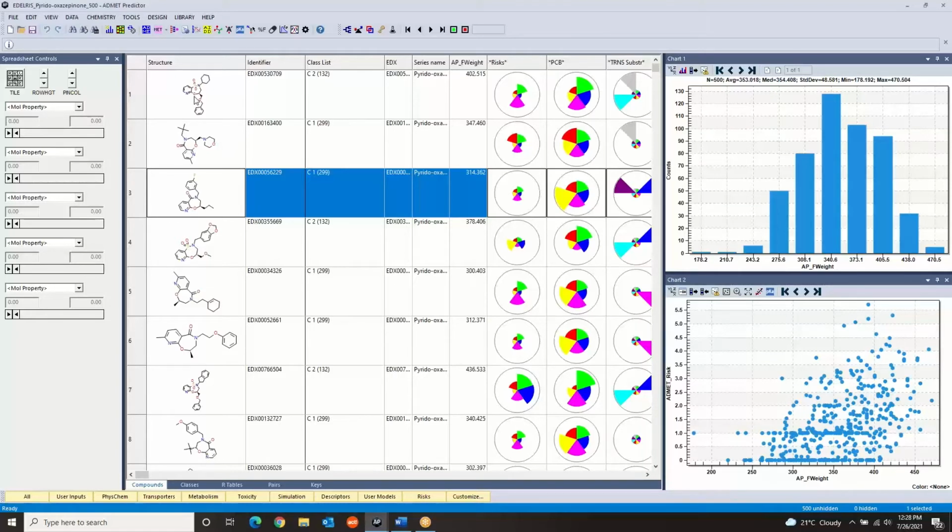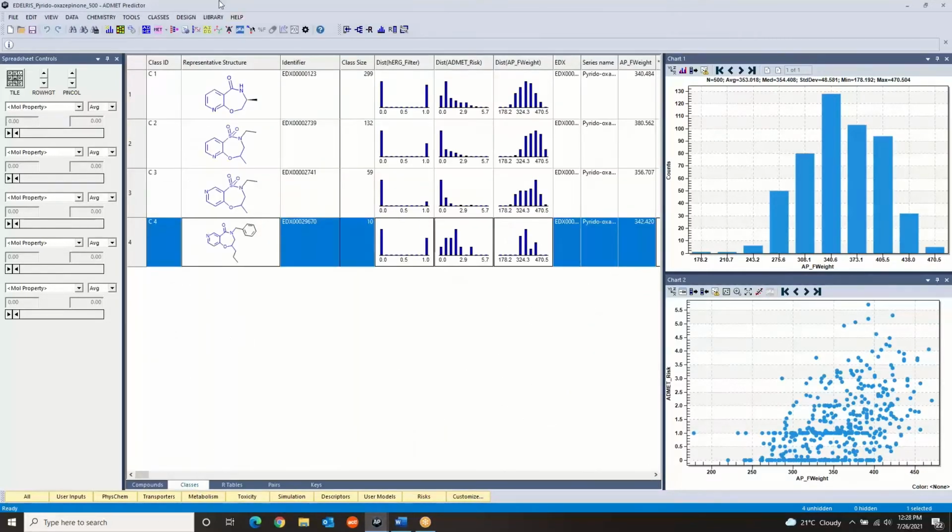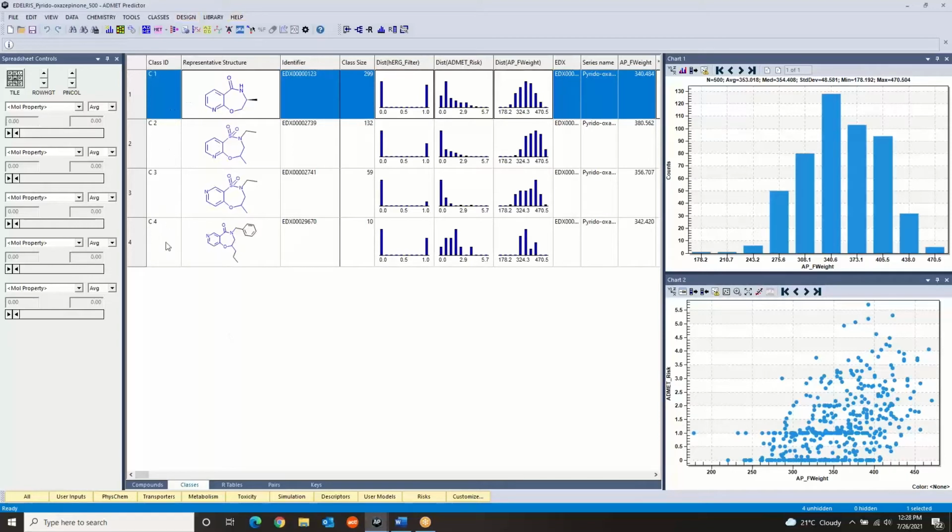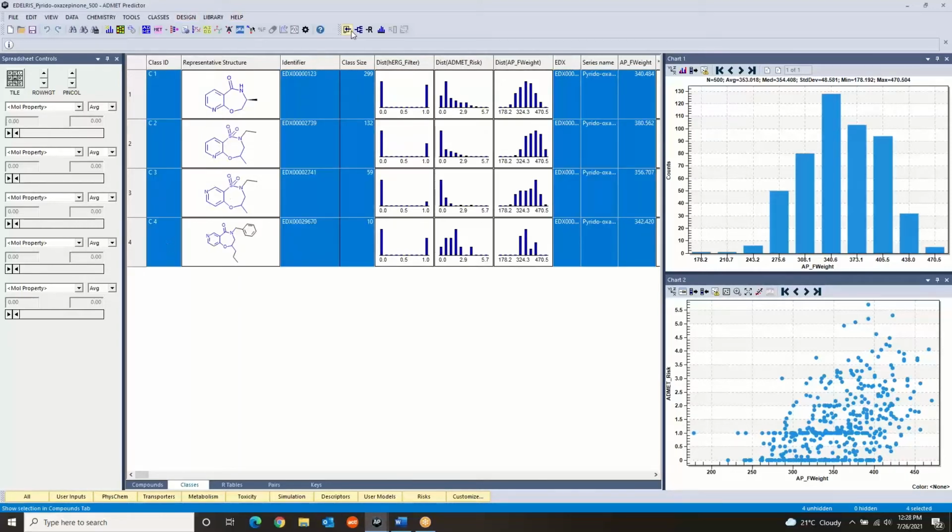And there's actually a very easy way to do this. Very simply, what we can do is go to our classes tab and then hit this Compounds tab over here and propagate that alignment back to the compounds.